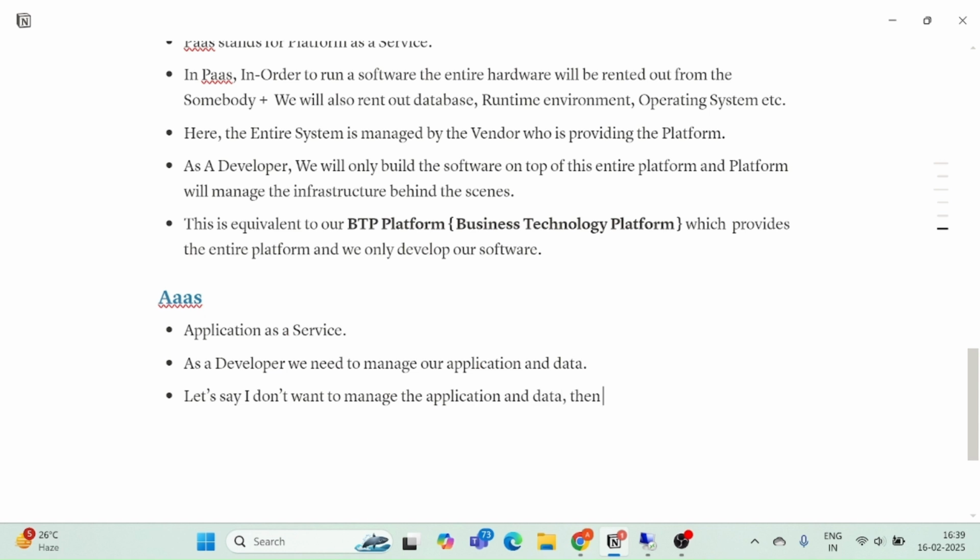Then it becomes application as a service, which we will use in day-to-day life. Okay, only as a user, not as a developer.